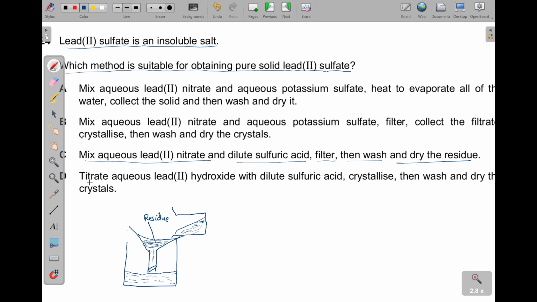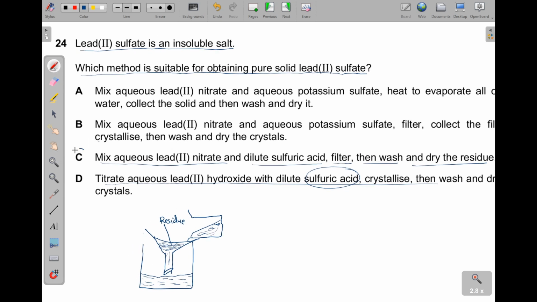But when you look at D, titrate aqueous lead 2 nitrate, this is about soluble substances. You don't titrate using this one. You are going to form lead 2 sulfate, and it is a precipitate in there. It is going to interfere with the reaction. Here we are supposed to deal with soluble substances. Then they react, we put there an indicator. That indicator is the one that tells us that the reaction is complete. You see? So this one cannot work. So we have to get our answer here as C.